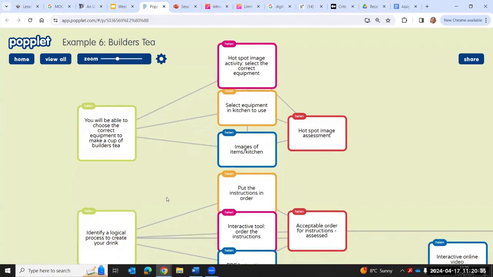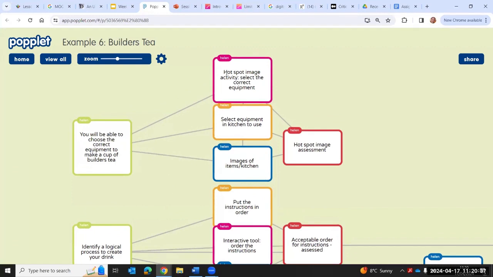So if you want to see an example, this is a learning outcome. It tells us the kind of activities, it tells us the kind of interactions, it tells us the kind of digital tools that we will use. I'll give you another example.